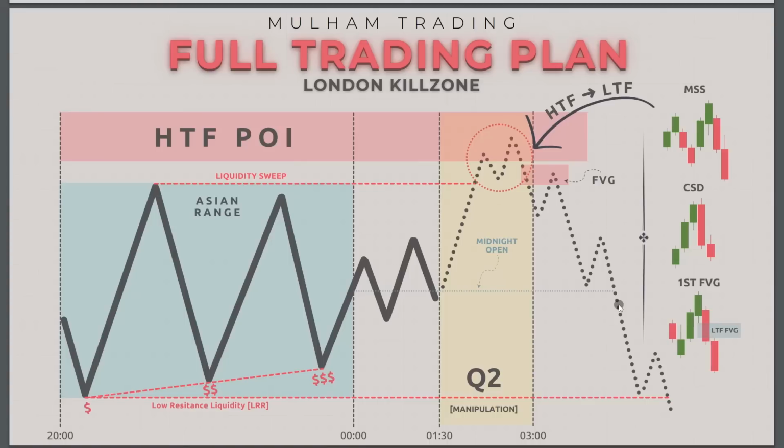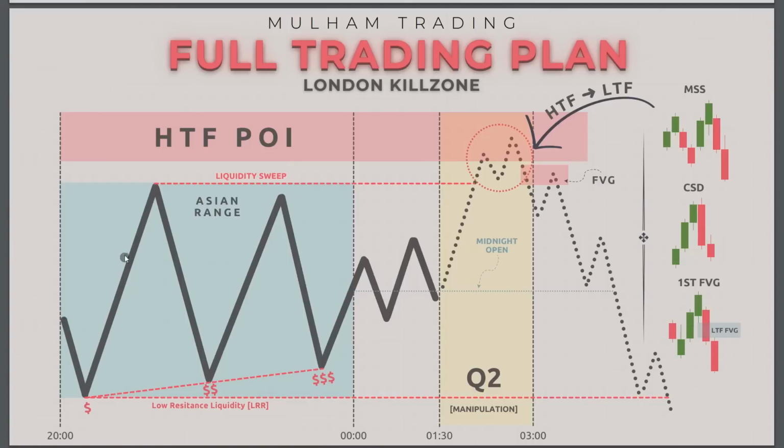Now, starting with the timing of this setup, it happens from 1:30 to 3 a.m. Eastern time. That's one thing. So always come to the chart slightly before 1:30, be prepared, do your analysis, mark your points of interest. So we're going to come to the chart 30 minutes before 1:30, so 1 a.m. EST, and we're going to be looking at the Asian session. So the Asian range from 8 p.m. until midnight. This is all EST times. All of the times that I mention in this video are New York time.